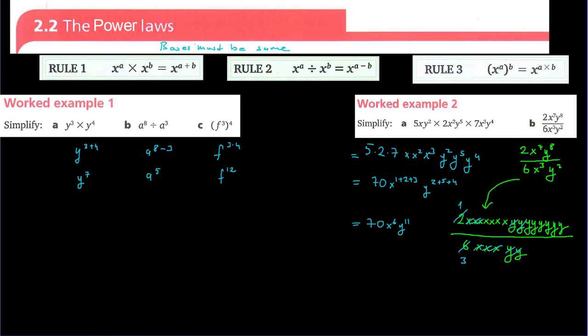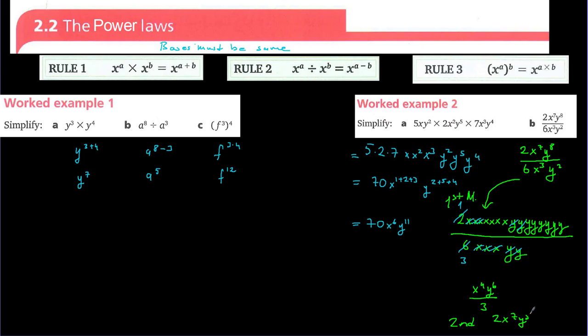So this is the answer of the question, which is 1 times x to the power of 4, I have 4 here, divided by y to the power of 6, it's going to be y to the power of 6, divided by 3, because these are all simplified. When we are simplifying, we write 1 here. This is the first method for the solution, but the second method, maybe it's easier.